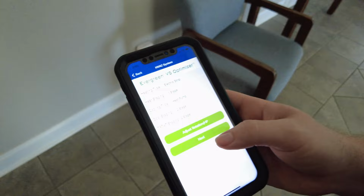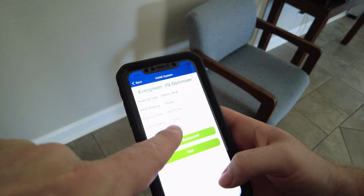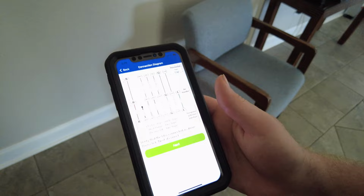Okay, so right here we're setting the heating type: electric strip, heat staging is one stage on the heat strip. Now we change it to heat pump, and we've got a two-stage cool, and the T-stat is two-stage cooling. See, this walks you through the connection diagram, doesn't it? Yeah, and I got everything hooked up as it should be.